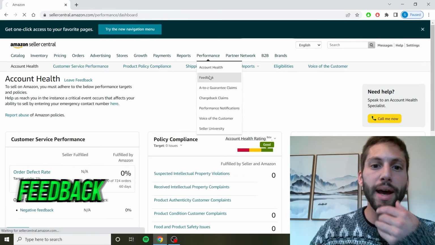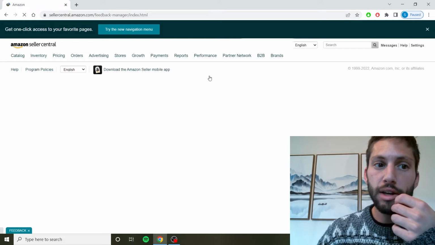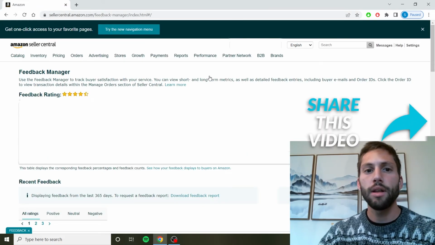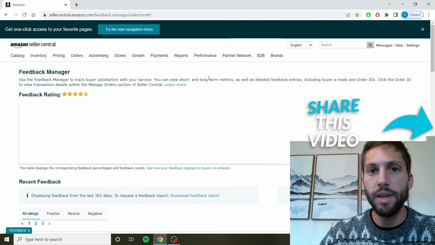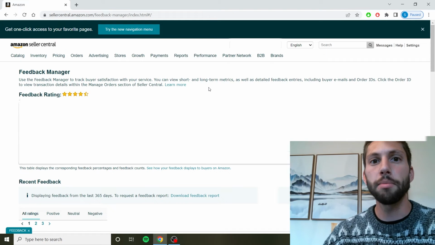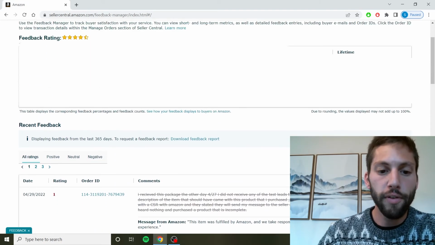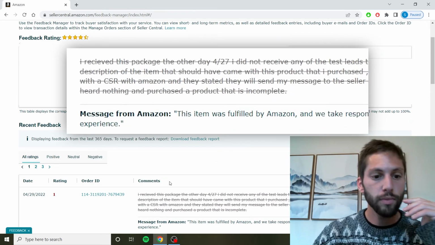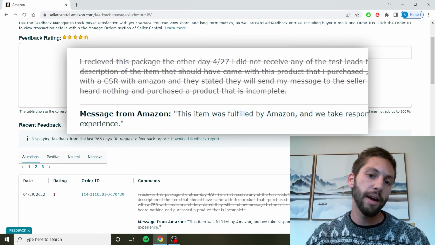You can also go to feedback. This is where you see your customer feedback. Thankfully, if you do FBA, you can often get negative ones removed because Amazon will take responsibility. So for example, here's the feedback, and basically you're going to see all of your feedback from customers.